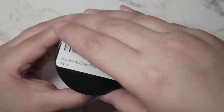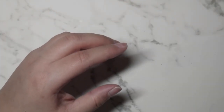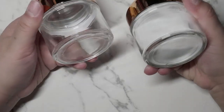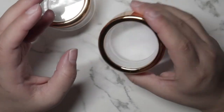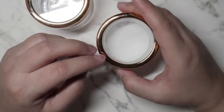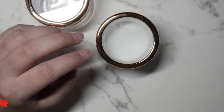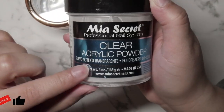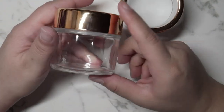Then I went to the mall — I believe it was Hobby Lobby — and I got two of these containers. This one I just got my clear acrylic in. I do have more here that I also use from Mia Secret; this is the clear acrylic I use. But I like to put some in a container strictly for myself. I was thinking about using this one for monomer, but we shall see.